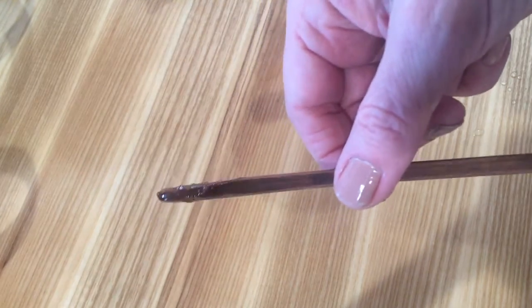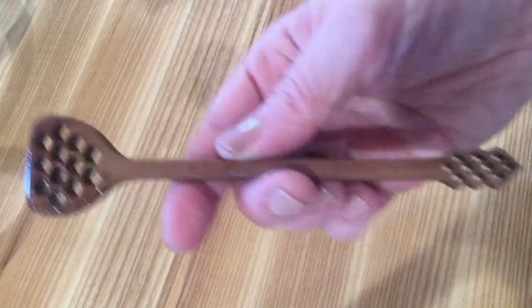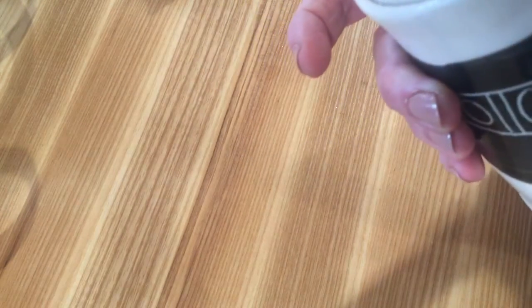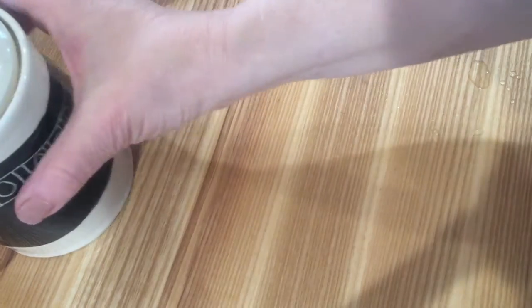It's out of the way. I'm still really learning how to make these YouTube videos, so they're still going to be a little clumsy, I think, for a while. But I love this. I've had this for a good 10 years. And if I can find the Etsy seller who makes these, I'll link her down below because I do like her work. It's modern, but it's not out there. It's really accessible. That's my honey pot, which is just going to stay in frame, I guess.